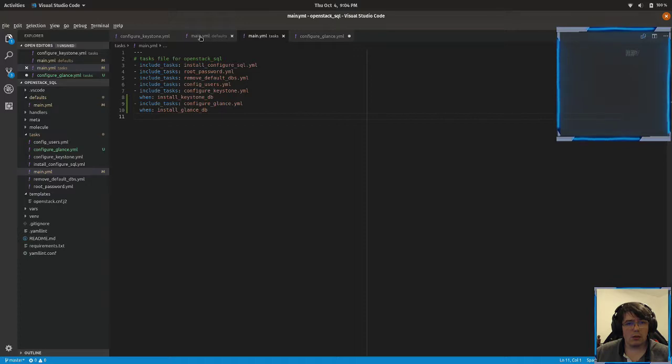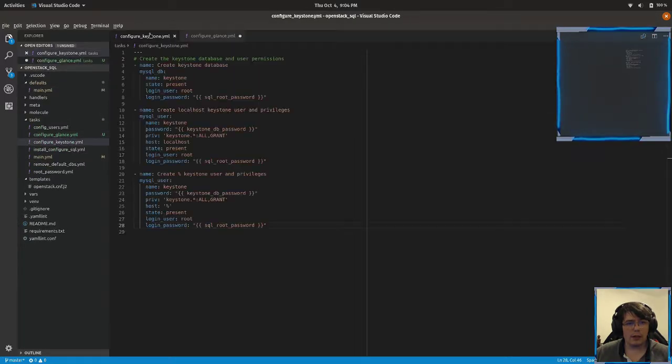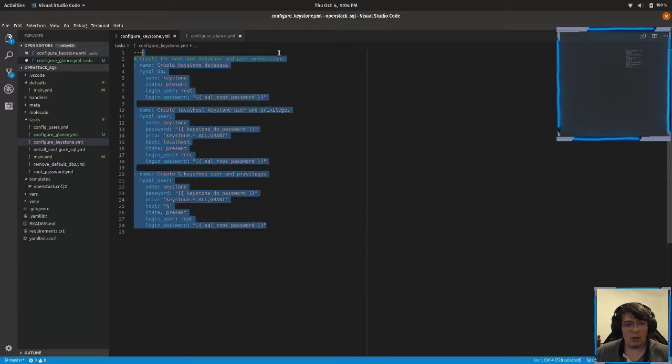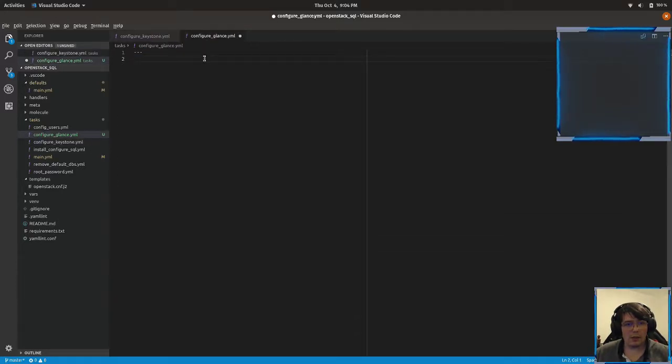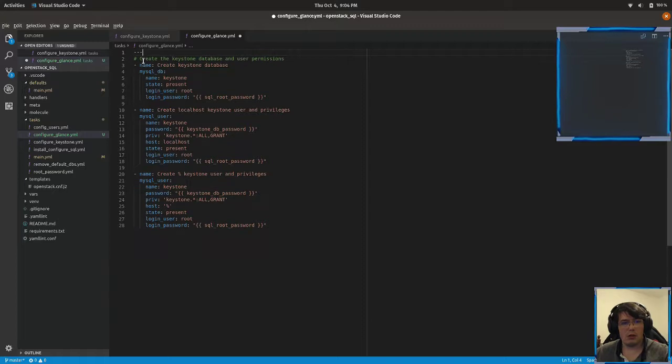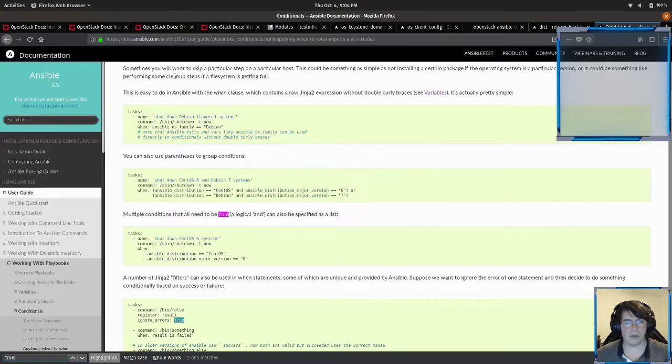And let's pull up the configure.yaml because it's really more of the same. Let's just copy this over for now. Create the glance database. The name.